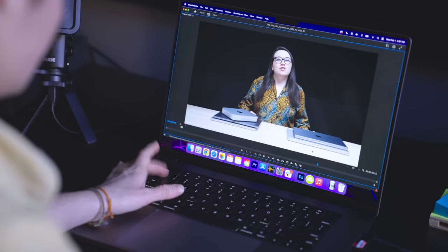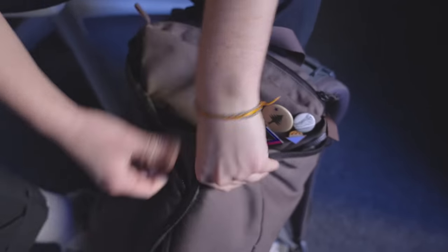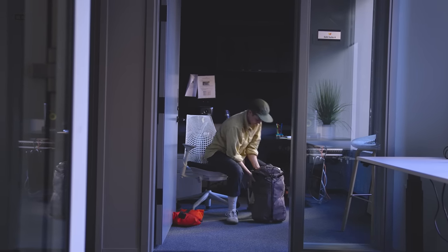Choosing between the 14 and 16-inch models is hard for another reason. I've spent a lot of time with an M1 14-inch MacBook Pro, and while it's incredibly portable at only 3.5 pounds, it is incredibly straining on the eyes — especially if you use programs with lots of windows like DaVinci, Premiere, or After Effects. The 16-inch model is a lot easier on the eyes, but it is a total tank at 4.7 pounds. When I put it in my laptop sleeve, it barely fits, and with a camera or tripod in my bag as well, all that weight adds up and you feel it on your back.